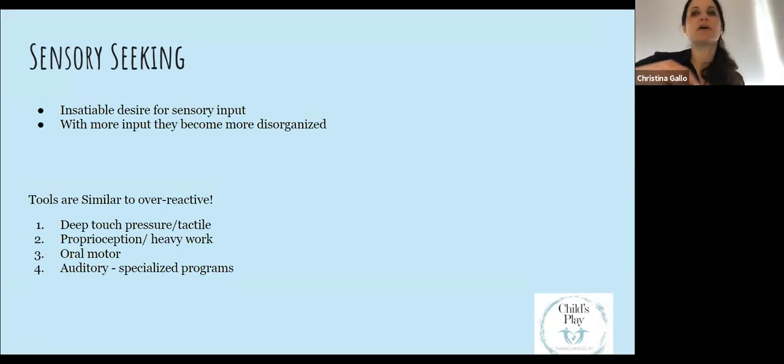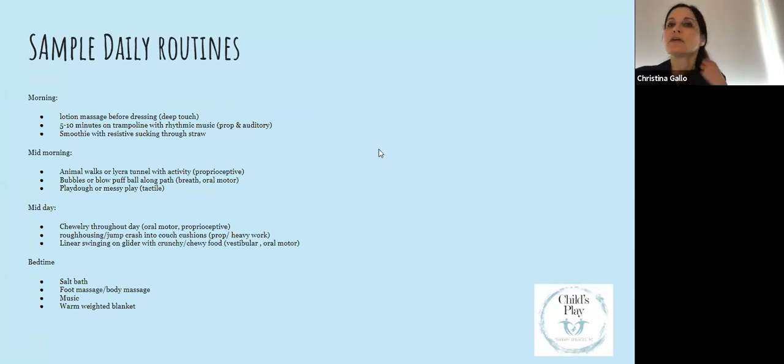Okay, good. All right, so let's move on to a sample daily routine. And again, I think it's really important to know your child and know if you are using input to meet a threshold, or are you using sensory input to help them stay regulated? Because the way you use that input will be a little bit different. So Teresa, if you can go to the next slide, that'd be great. So if we think about this with regards to a child that is underreactive, and then we can kind of go through and talk about how we would adapt the same profile for a child that's overreactive.